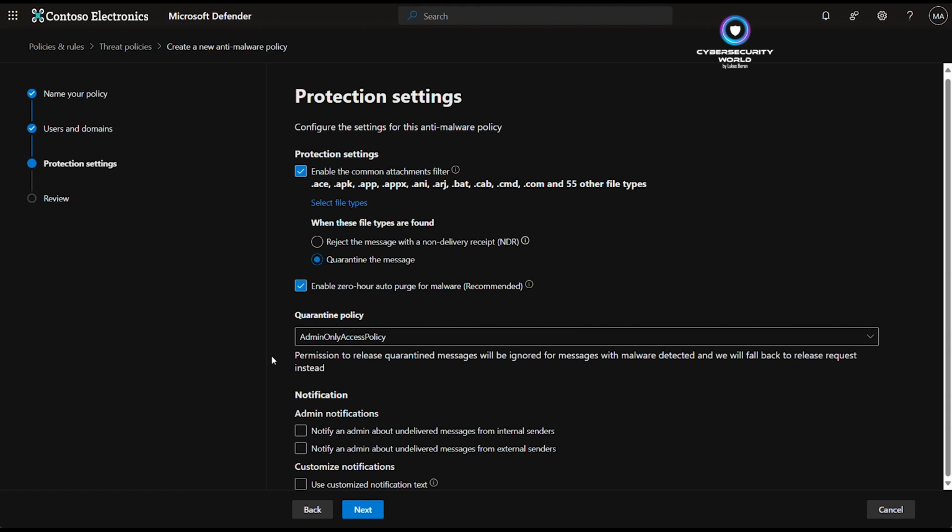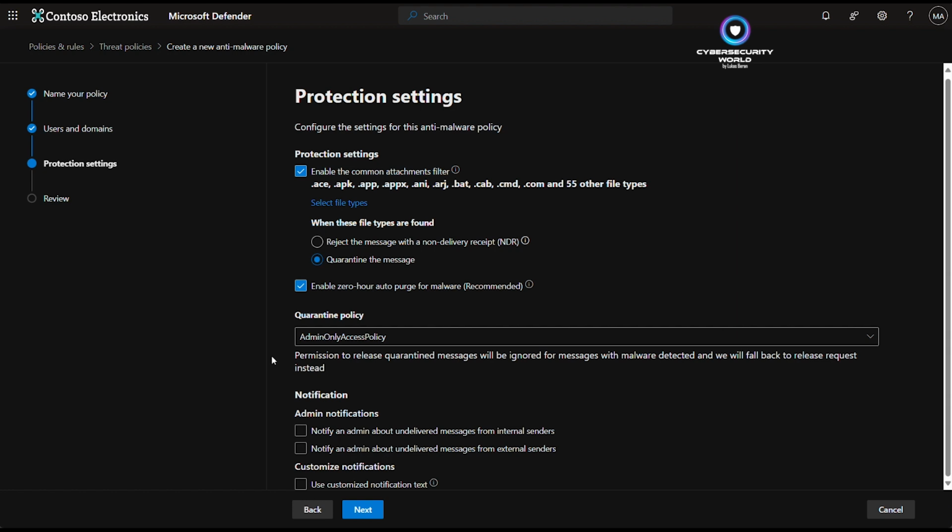Only administrators or the SOC team should be able to do that, which is why I have this recommendation to allow admin-only access policy. Choose this admin-only access policy. Of course, if you have a custom policy that's similar to admin-only access policy, you can go ahead and choose this policy, but it should be really something equivalent.